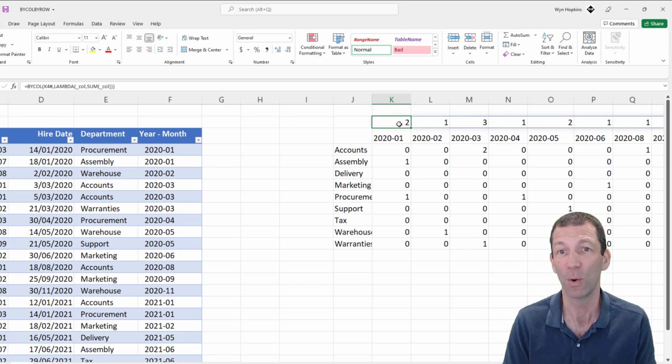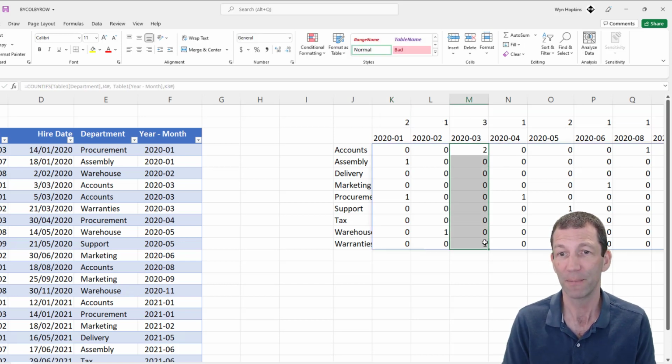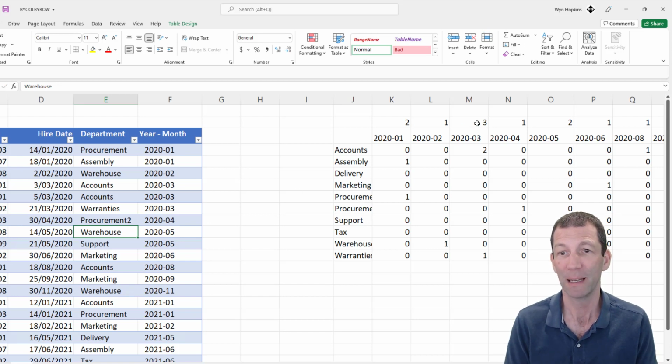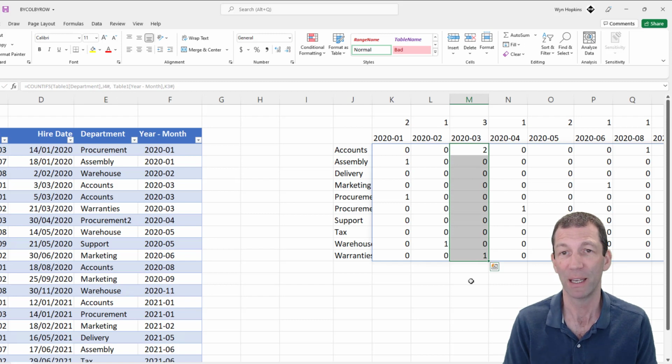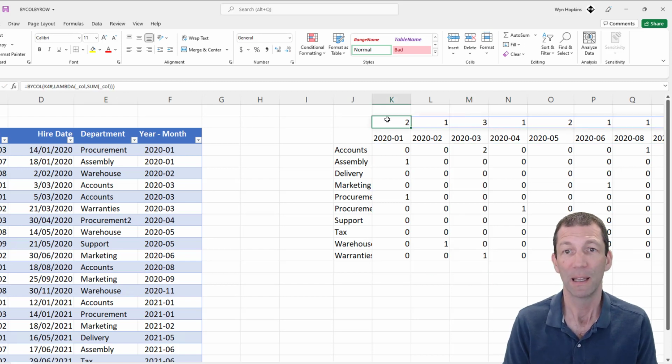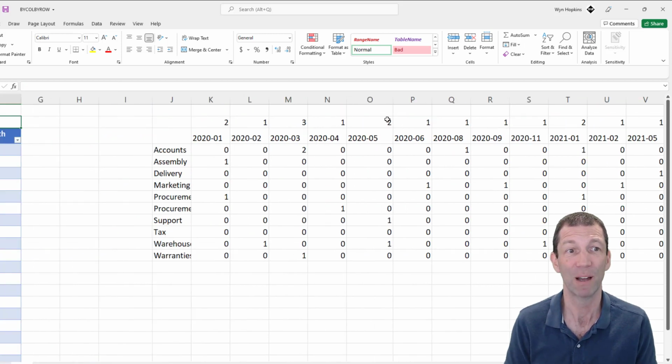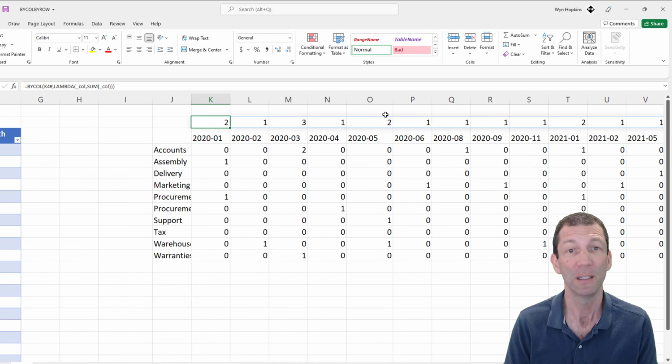Okay, this is now a dynamic total. See, this is picking up all three. And if, let's say there's, I don't know, let's say procurement 2. Yeah, this table's got bigger. This is still adding up this entire range, okay? And it gets better. If you go to the right and added more columns, it would expand automatically to the right. So that's BYCOL.